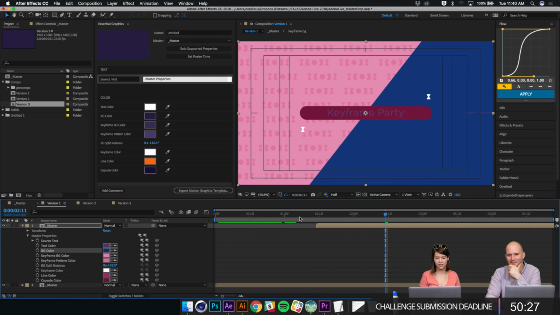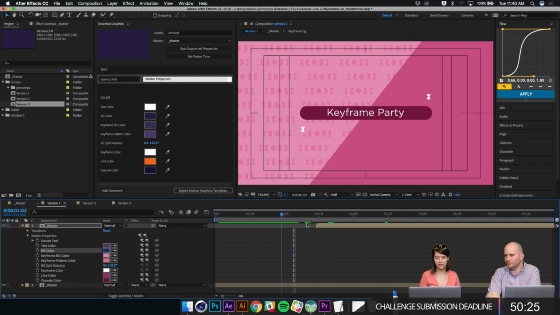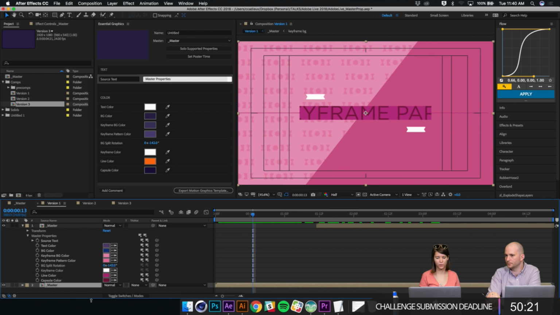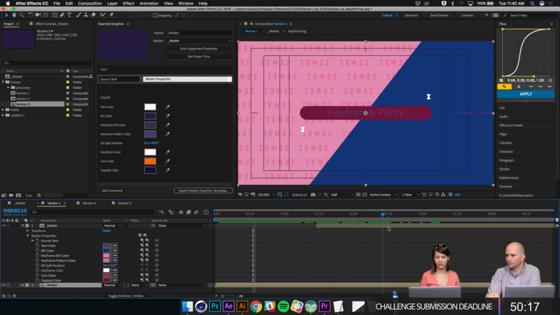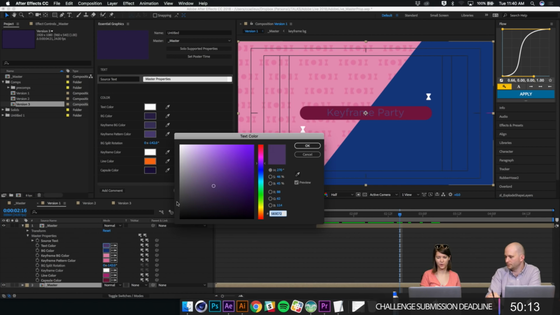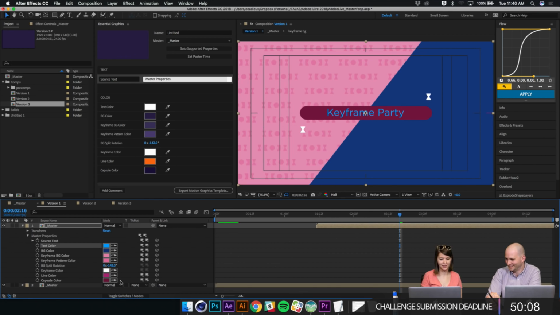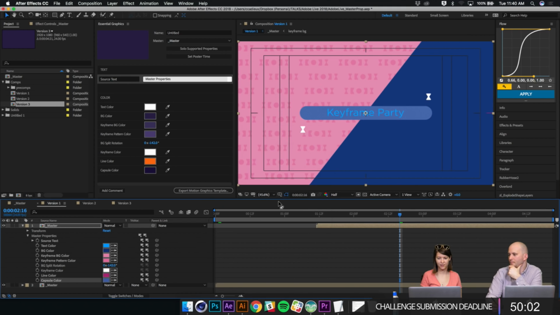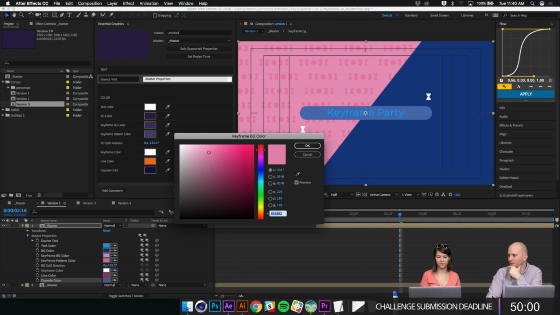So let's see if I change this one. So now, here's our first one, our original one that we were just playing with, and then literally duplicating the same comp and then accessing these controls. We have this very not well thought out color scheme at all. And we can just kind of get crazy on it if you would care to. Yeah. You can go as crazy as you'd like.